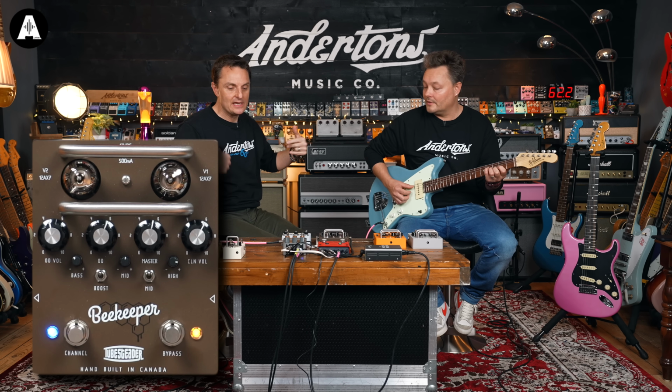Yeah. I do quite like the idea of going, if you've got a solid state amplifier or some sort of amplifier where you're just not happy with the preamp, even a valve amplifier, and you just want to change the flavor of the preamp. Yeah. It's cheaper to buy these than it is to buy another amp. Yeah, I think I would look to try and incorporate one of these into that rig and just go with whatever you think sounds the best. Or again, for just a really simple chain before you go into your DI.